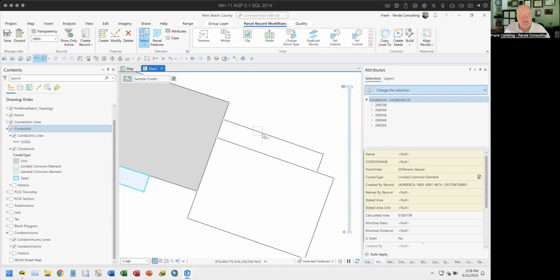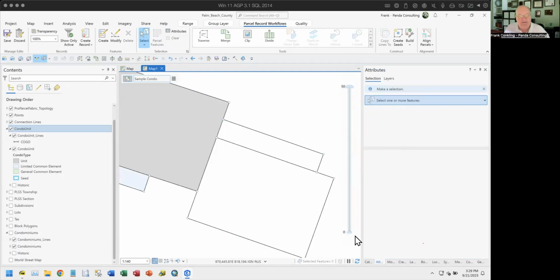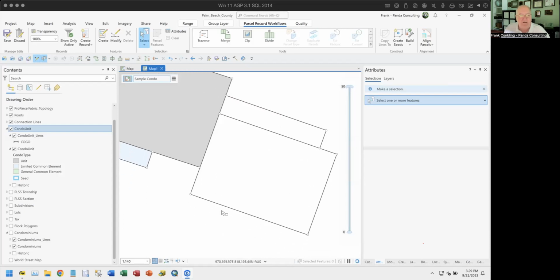All right, let's look at this area here. On these lines, I have no floor order set. Should I be able to edit this and create a parcel without this? Probably. I'm not quite sure why. It might be that I have a gap somewhere in here.